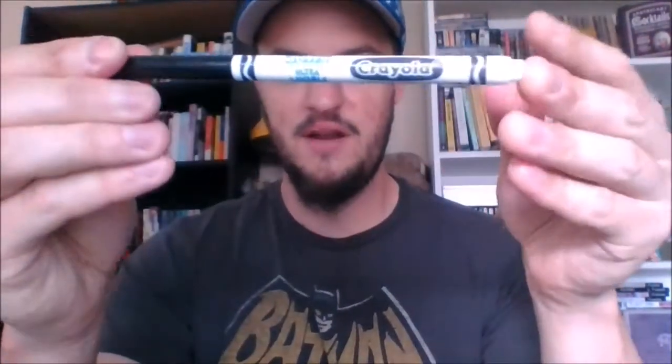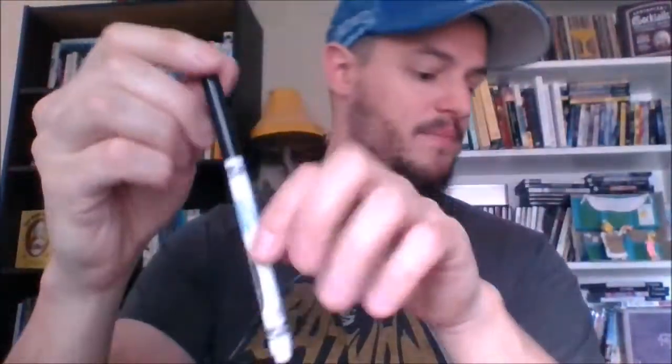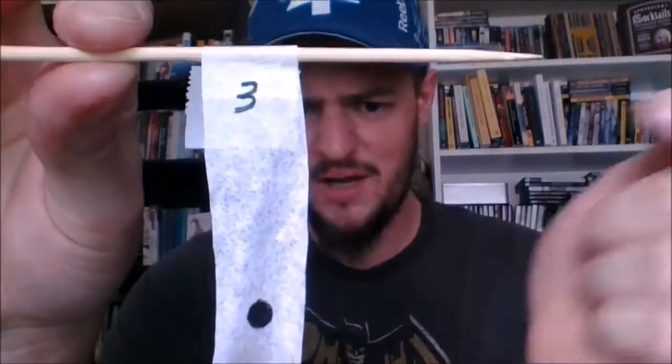Our third sample was the same kind of thing you might get in your pencil kit at the beginning of the year, just a Crayola washable marker. Amazingly, almost nothing happened to this one. We still just have the dot that I drew in washable marker. Nothing really got brought up. It looks kind of the same as it did before. Despite the fact that this marker is water soluble, when exposed to acetone, almost nothing happened to it.